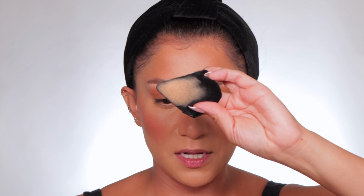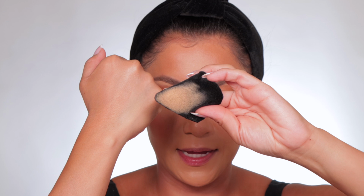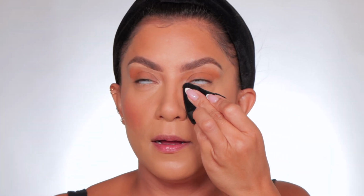You guys know I like to always start with my under eyes. Let me get rid of any creases. I like this concealer because it doesn't crease that much. I'm gonna get my powder puff. Get this amount, good amount. You see up against the black, the shade looks a little different from my hand. I'm gonna press that in and then I'm gonna look up, set.